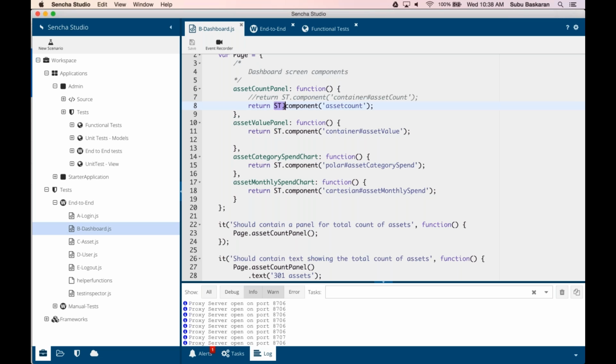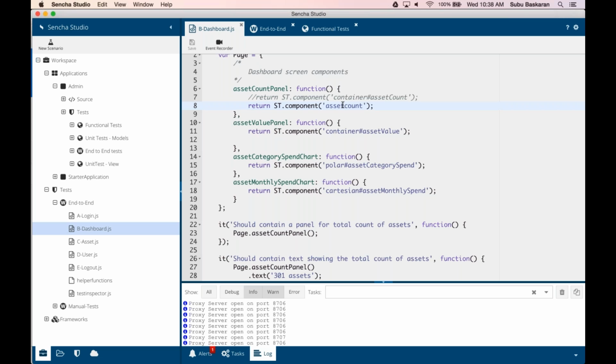I have defined it using the Sencha Test API. So st.component basically means that it can recognize any Ext JS component within the application. So as I said earlier, to use a locator, you can use the X-type value or item ID value where it is available, and it is very useful if you use these values when they're available, because they will not change unless the developer changes.